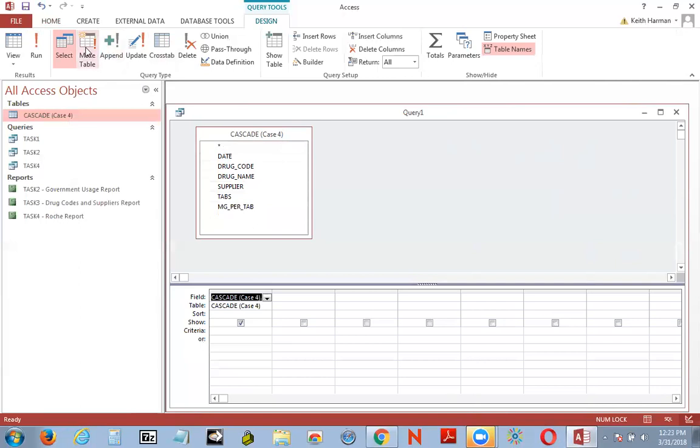Now, if you'll notice up here at the top in my toolbar, you're going to see query types. There's a select, and we're going to do a make table query, okay?